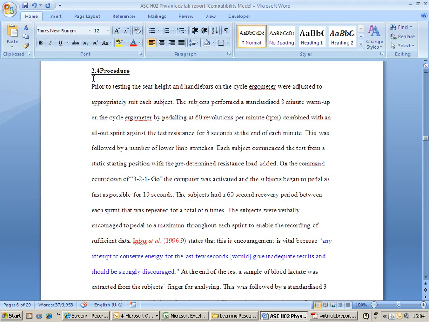So the procedure section, or the subheading for the method section, should refer to how the data was gathered. So were the participants run individually or in small groups? Were participants tested in a laboratory or in a field setting? How were relevant dependent variables assessed? Things like, did the participants respond using a questionnaire or a computer, or were their behaviours assessed using videotapes or trained raters? So try to give enough information for replication, but don't give too much information that would not be relevant to how the results were attained. So for example, there'll be no need to say things like the participants entered the laboratory and were told to sit down on the chairs provided.